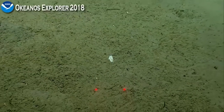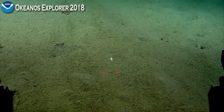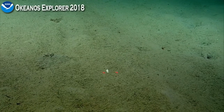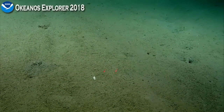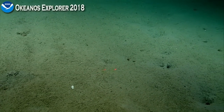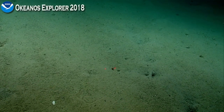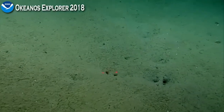There are my lasers. I think there might be a really small pilot tube-dwelling cerianthid anemone right above it, to its left, about 4 or 5. Do you want to check that out, Scott? No, it's fine. The close-up you had is probably about as good as we're going to get. Okay. Really nice, because there's a large one that the lasers are about to go over. Pilot, can we check that out? It's right in between the lasers. Yep. Go ahead right now, video. Thanks.